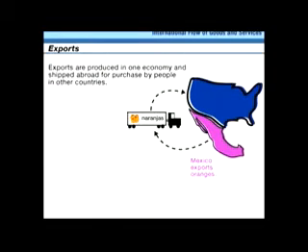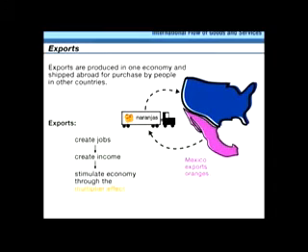So the good thing about exports is they provide employment for local resources, and they create income for local resources, which ends up being spent and respent in your economy through the multiplier effect. So exports are good because they are demand for local production, they create income for local resources, and they have a multiplier effect in the domestic economy. Imports, on the other hand, are good because they provide goods and services for people in your economy. They are goods and services that are purchased from abroad.